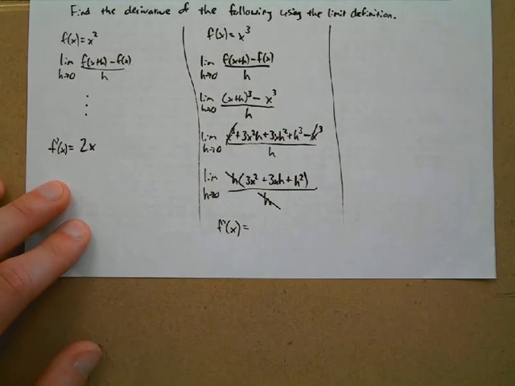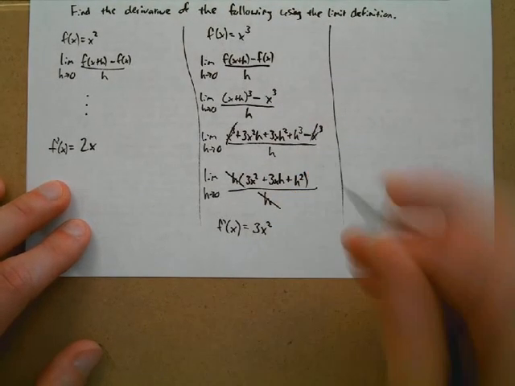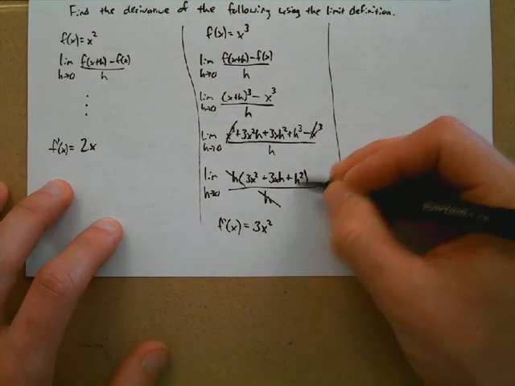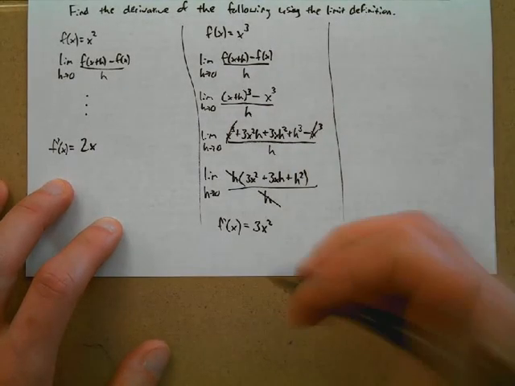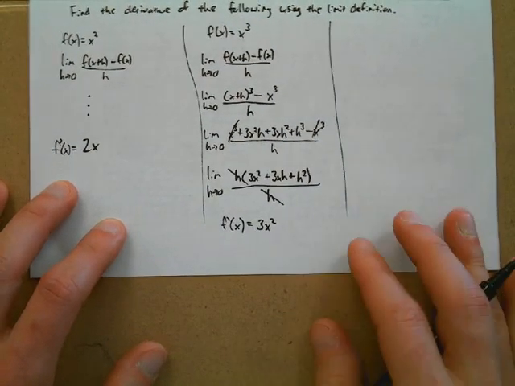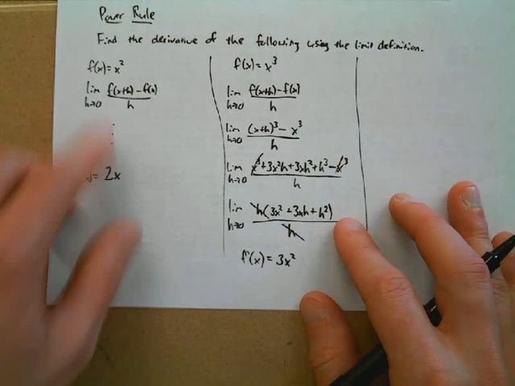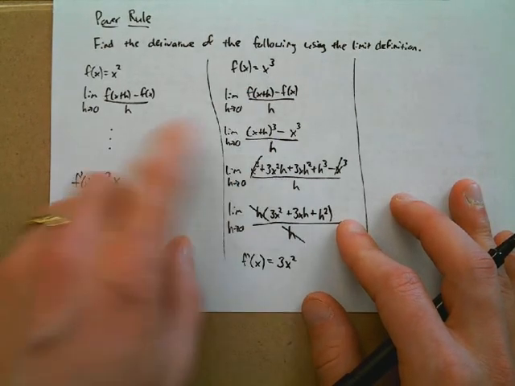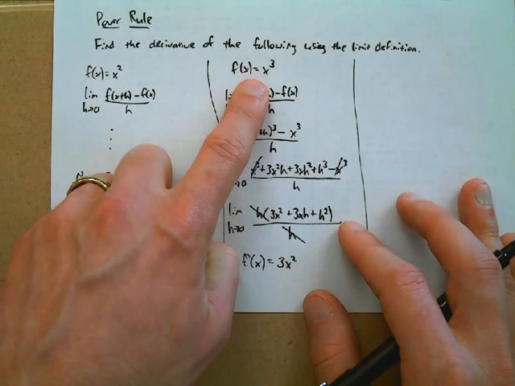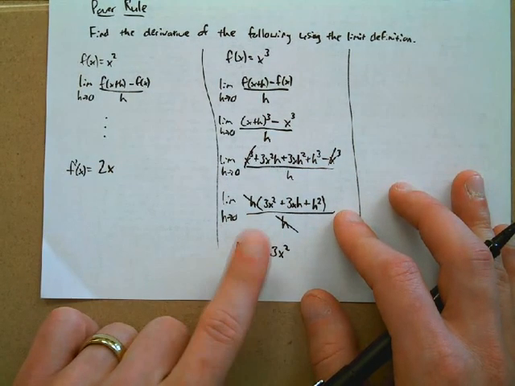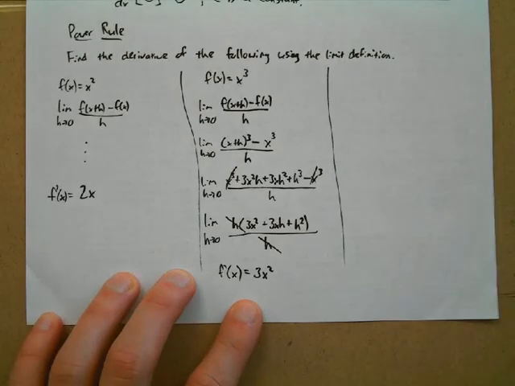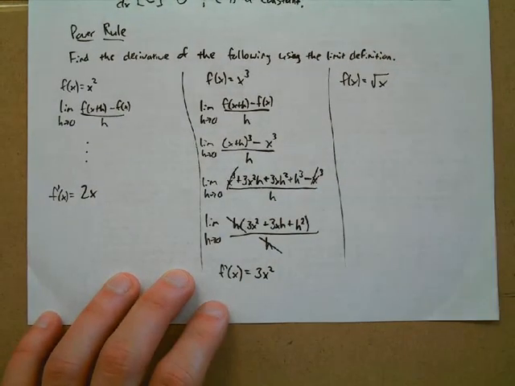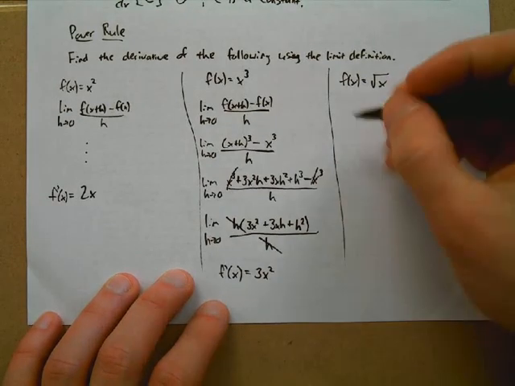Okay, interesting. So right now, we took f of x equals x squared and found its derivative. F prime of x was 2x. That was yesterday. Today, we just did f of x equals x cubed, found its derivative, and got 3x squared. We'll do one more here, and this one we did in the homework, so I'm not going to redo it. The square root of x. If you remember when we did the limit definition of the derivative of that, we end up with f prime of x equals 1 over 2 square root of x, like that.